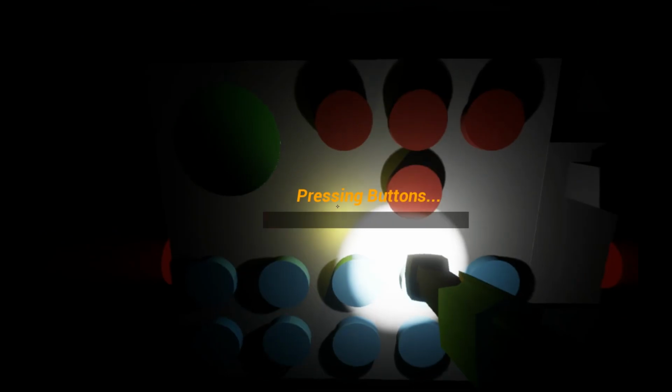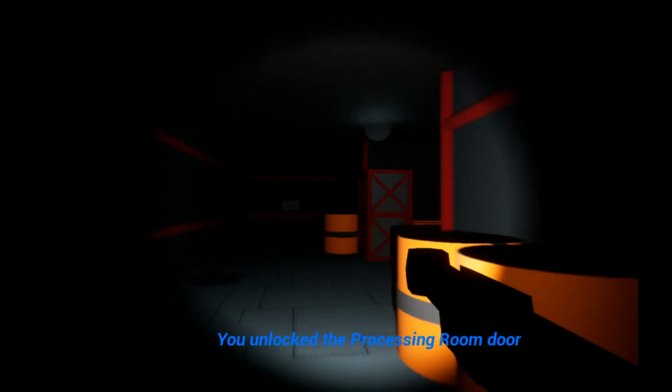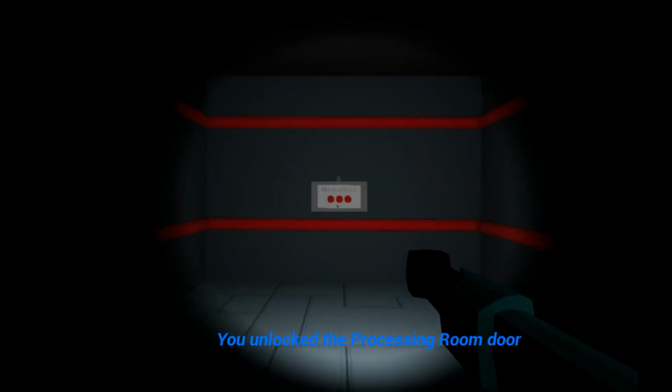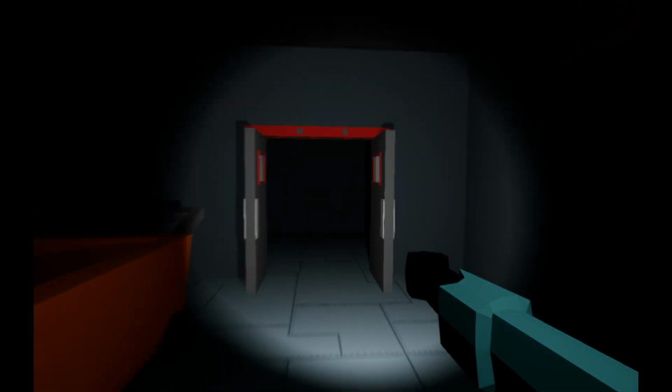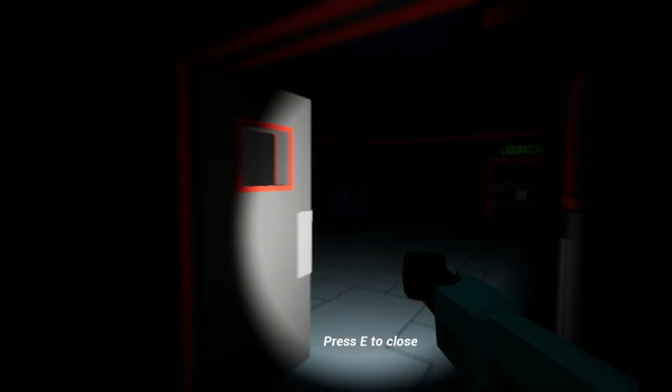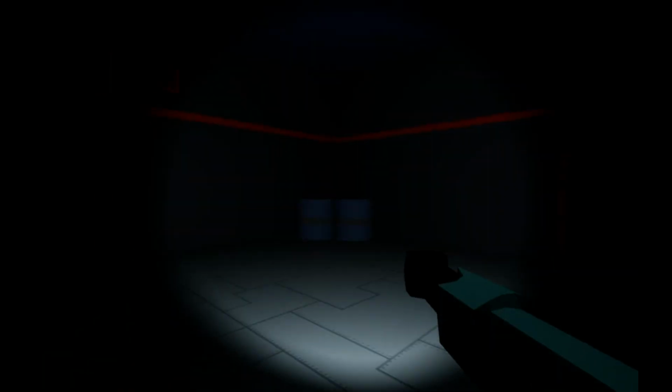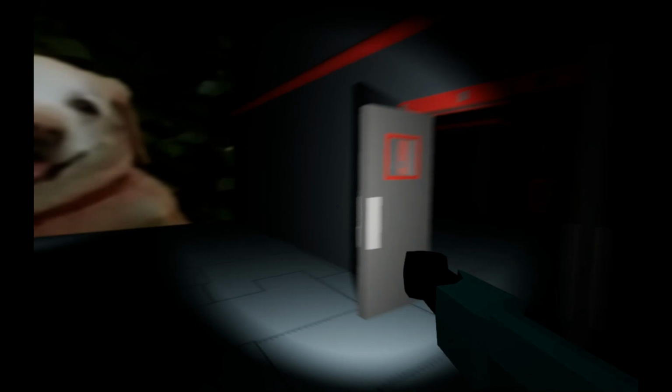Aha. Pressing buttons. Because we definitely know what the hell we are doing. What's over here? Breaker. It was already on. So now that we've done that, let's head back this way. I don't know if the lights still signify if Karen is going to appear. Anyway, so we press those buttons.